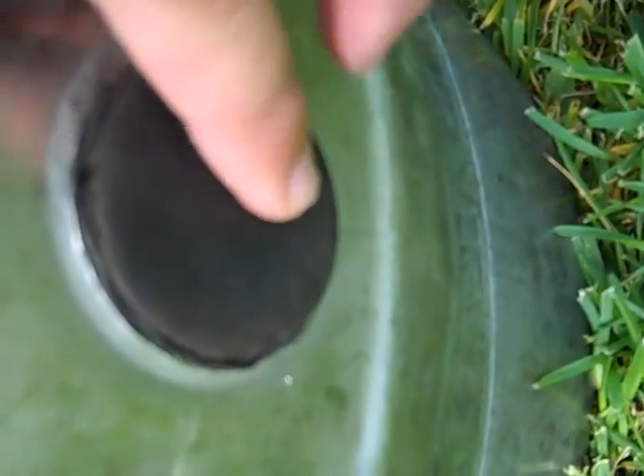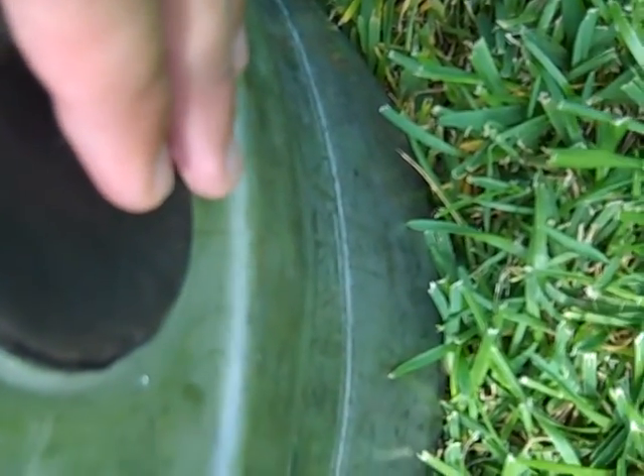If you look, you can see it says Anheuser-Busch, St. Louis, Missouri — so it's a real beer keg. If we look around and get right here, there's a black stopper. They make them in rubber and cork, which I didn't know — which my wife would be amazed to hear me say, and so would my mom. But anyway, that's beside the point. I have filled it with sand, water, and bent nails.